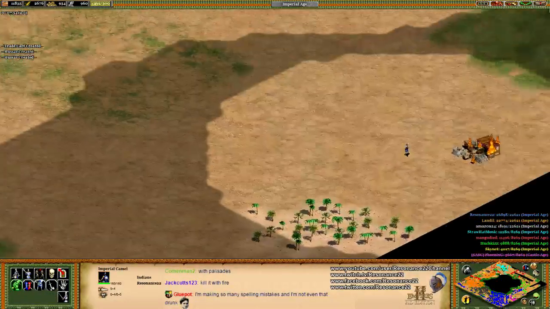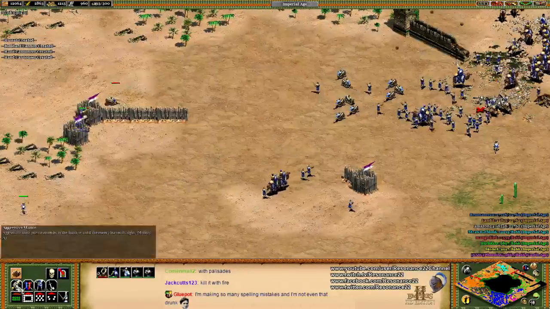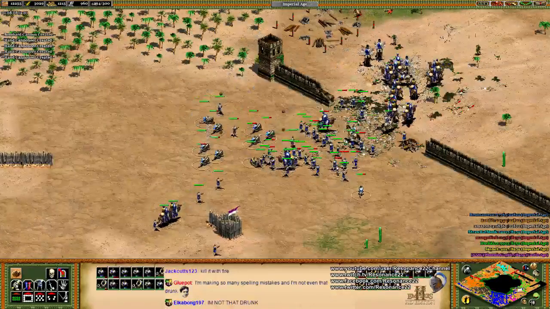Leave a camel over there to slowly raise those buildings. Why not? Oh, man. Never give advice again? You're right.